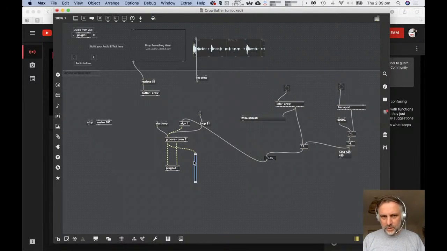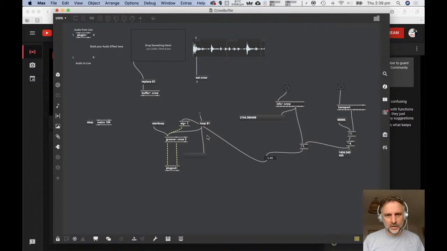So that's quite useful. And equally, I use these message boxes loads to look at what's happening in my patch, like I've done here. You can make a message box, and if you send something to its right-hand inlet, I can look at what that message is doing. So here, when I turn on the switch, the actual message says loop 1, and when I turn it off, it says loop 0, because I've added this variable into the initial loop message. So I'm creating a new message out of two other things and then seeing what it is.